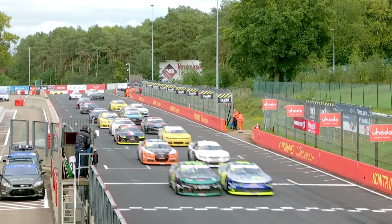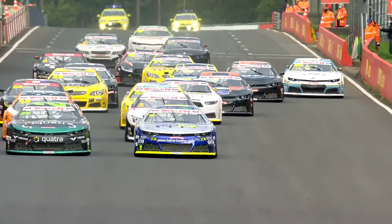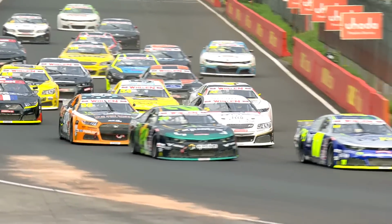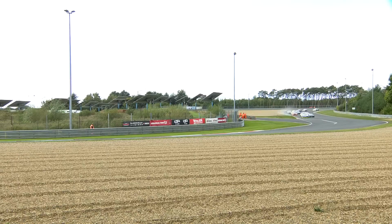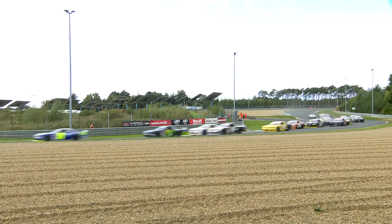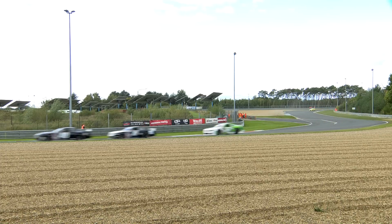Stinis Longines and Alan Day, the two teammates on the front row of the grid. The PK Car Sport cars get the drop and head up towards Erst, turn number 1, with Stinis Longines having his nose ahead of Alan Day, who tries to sweep across the nose of Jacques Villeneuve and hang on to second place, which he's done. Villeneuve's there in third place, and that looks as though in fourth position it is going to be Luigi Ferreira, I think, who's up into fourth place, who had a really good start, I think, there. We'll pick up on that.